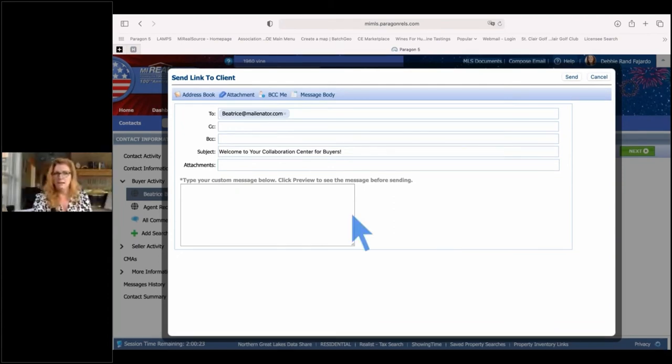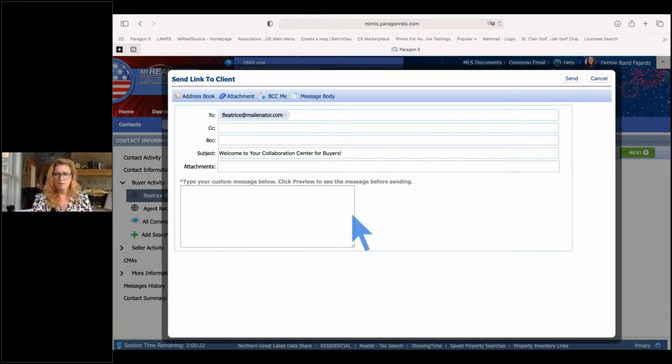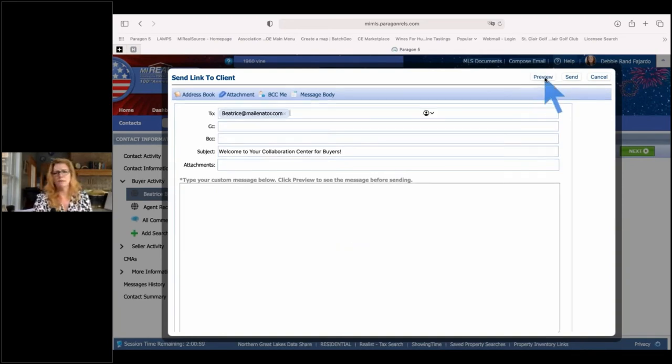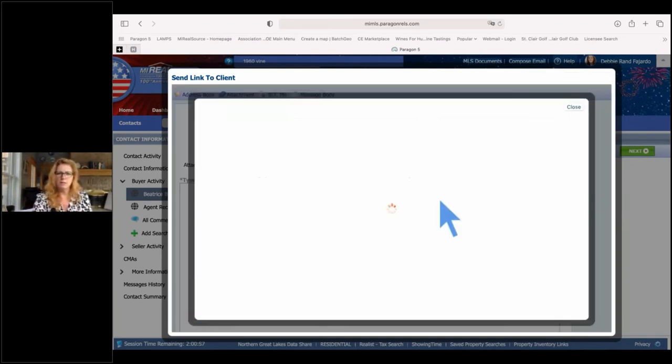I think I would like to see that. And where is my preview? I'm sure it's still coming here in just a second. There we are. There's my preview. Just a little second to load today.